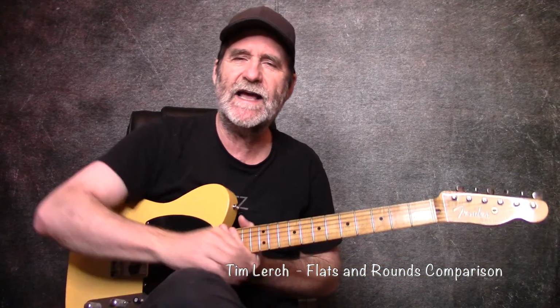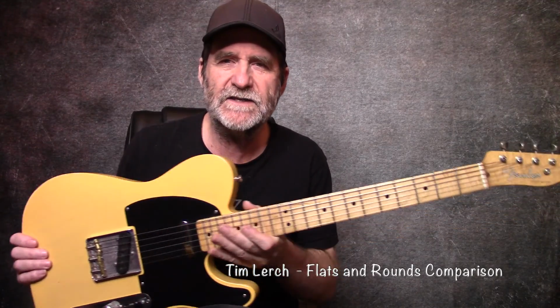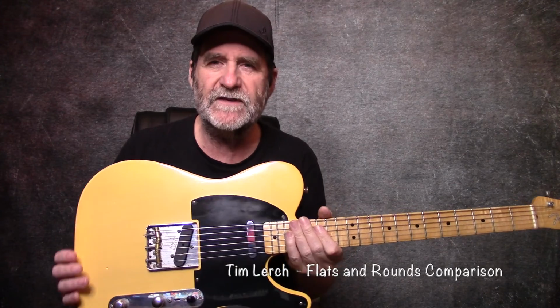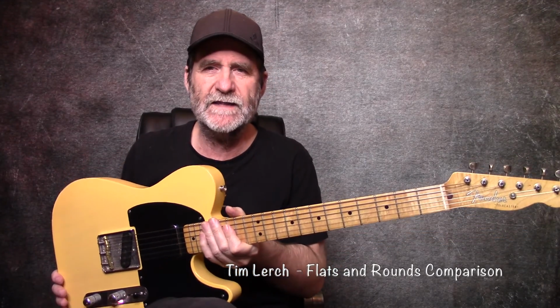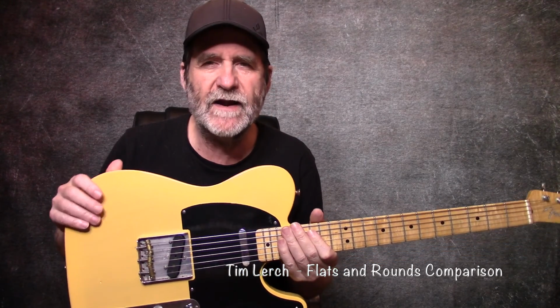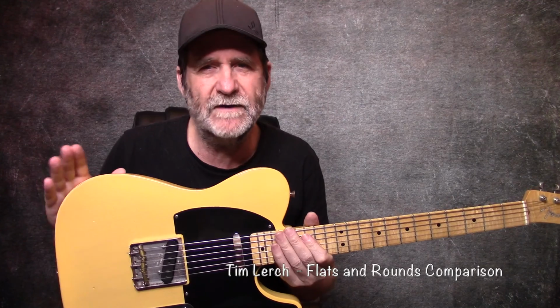So what I'm going to do today is I'm going to play this guitar again. This is the Fender Road-Worn 50s Tribute Telecaster. I think I got it in 2015 used. And it's a great guitar. It really is. Nothing fancy, but very cool.